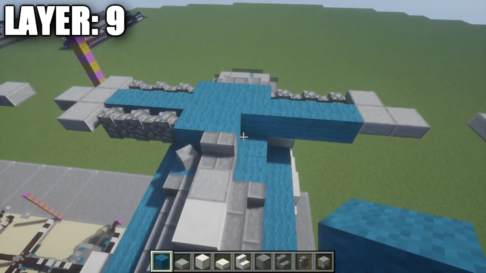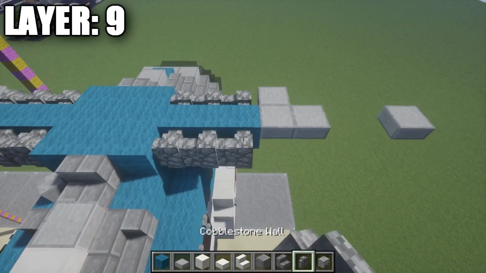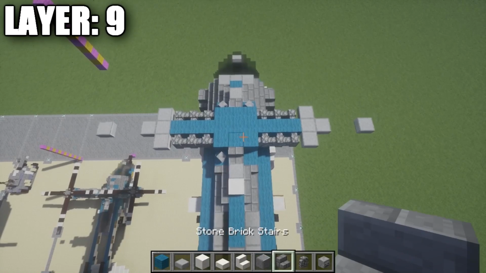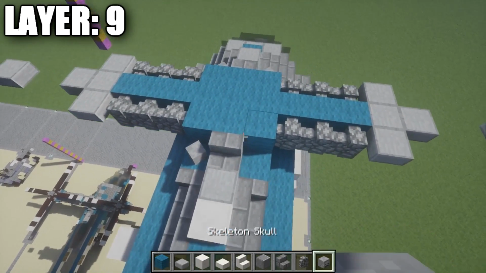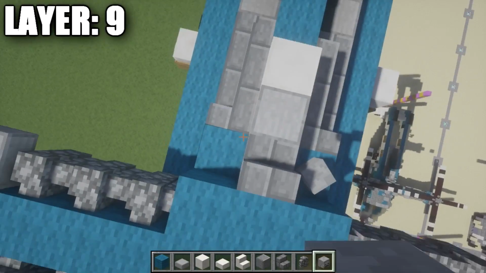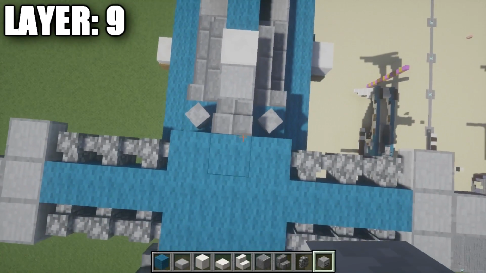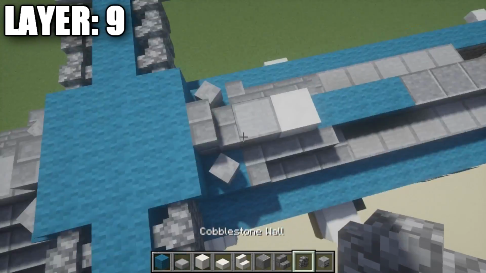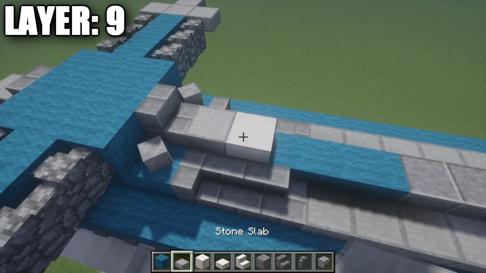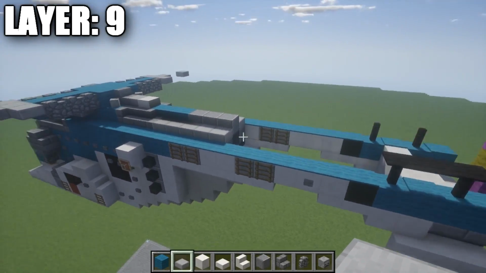With that finished, we're then going to place down a row of 3 cyan wool, followed by 1, 2, and 3 cobblestone walls, and then a stone top slab like that on the end there. After that, we're going to place down a stone brick stair, coming off of this cyan wool block. We're going to take our skeleton skulls again, and place these at a 45-degree angle, just like that on your side of the stone brick stair. From that stone brick stair, we're going to place down a stone half slab and then a quartz half slab back, just like that. And everything else is pretty much good to go with that.